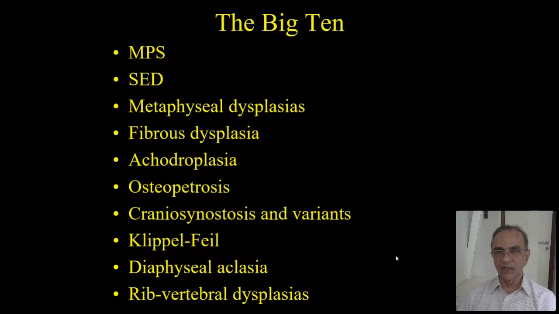Then you start looking at the exostoses. That fellow who is seen end on can look funny, right? Like a small oval fellow. And then you see the modeling defect and you know that this is exostosis. And rib vertebral dysplasias are the ones that are associated often with congenital heart disease.